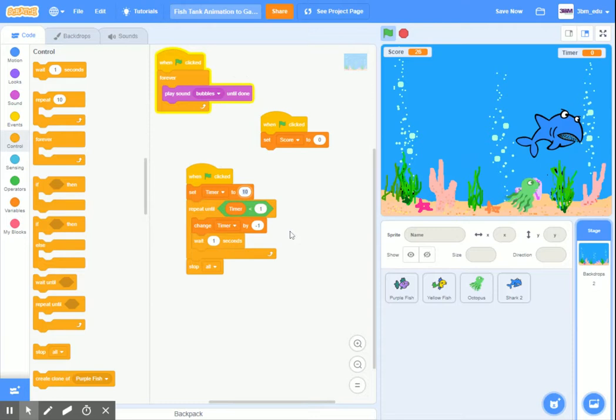So we're going to just try that. I'm going to make this 5 seconds just so it's nice and quick to see. I'm going to stop and start. And you can see 3, 2, 1. There you go, and the game stops. So I think that's enough for now for me explaining how to create your fish tank game from your animation.